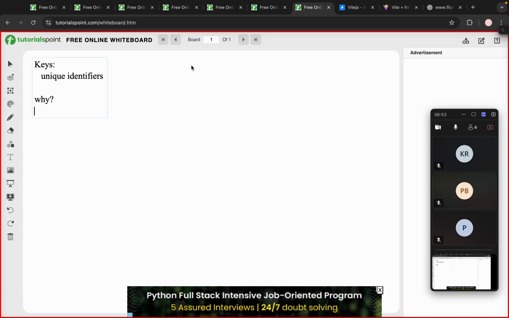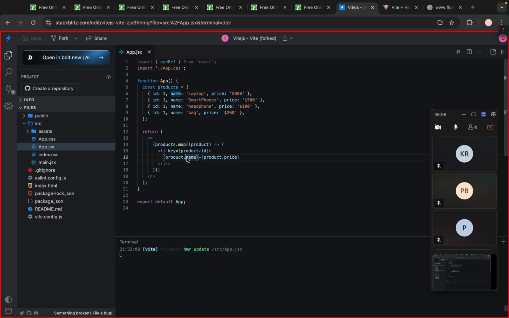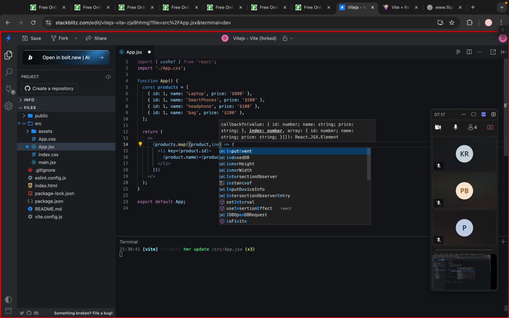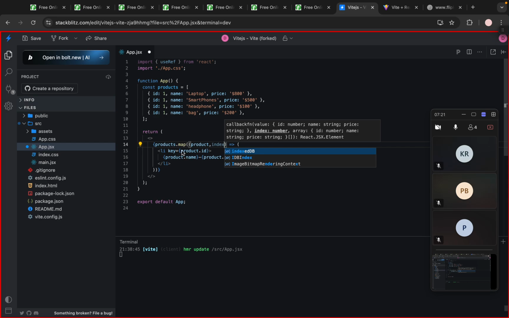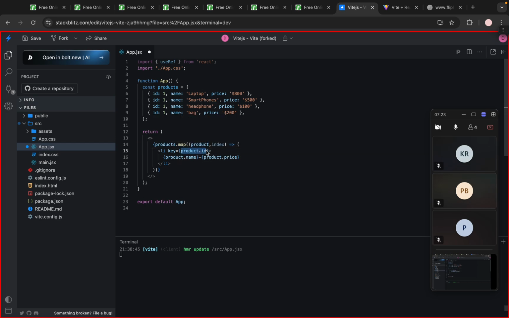For example, you can see this, we can take it as an example for keys. And like I already said, why not always use the index as a key? A lot of people directly use the index here.